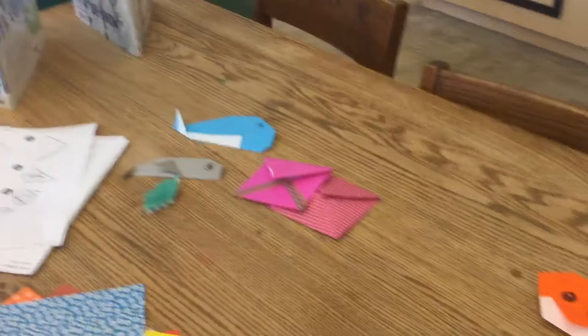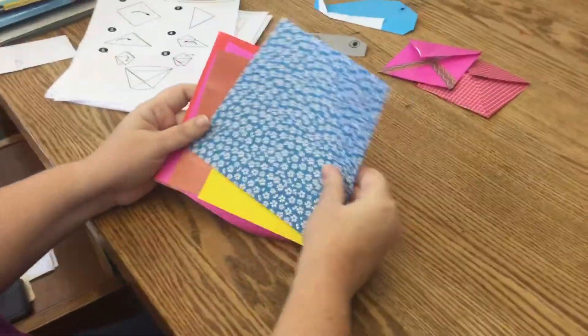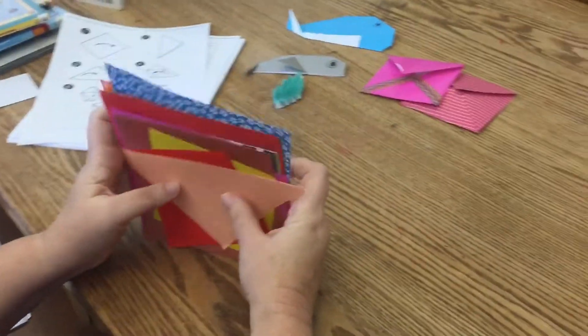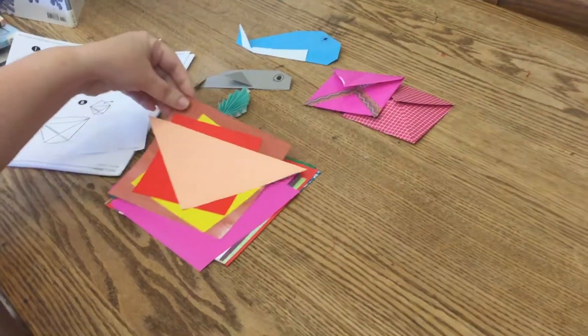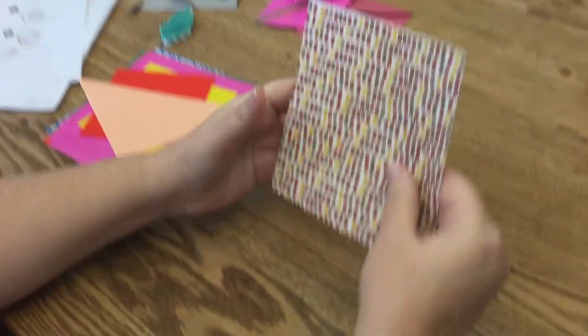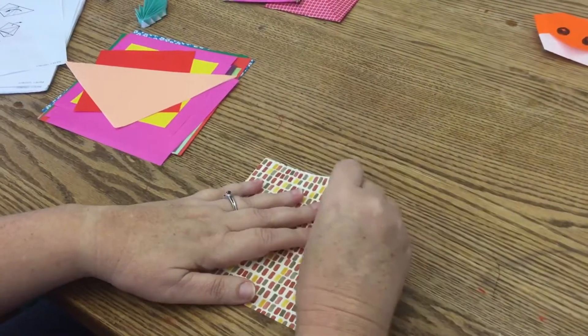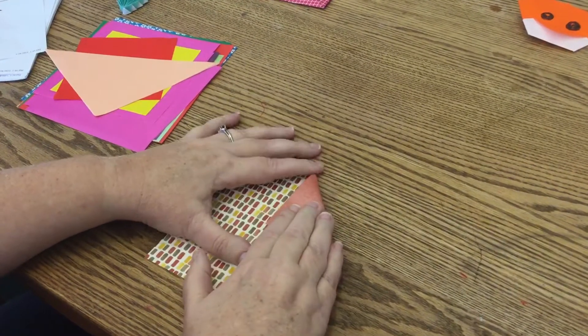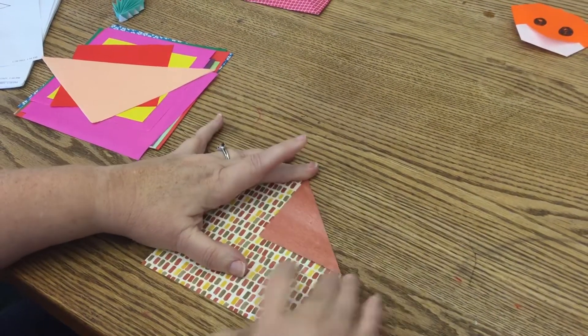Let's get started with today's project. All my origami paper is a different variety, you can see what sizes work for you. This first origami one is super silly, I know you guys are gonna think it's super silly. You're gonna take your paper—I took the thick cardstock paper—and you're gonna fold over a square.